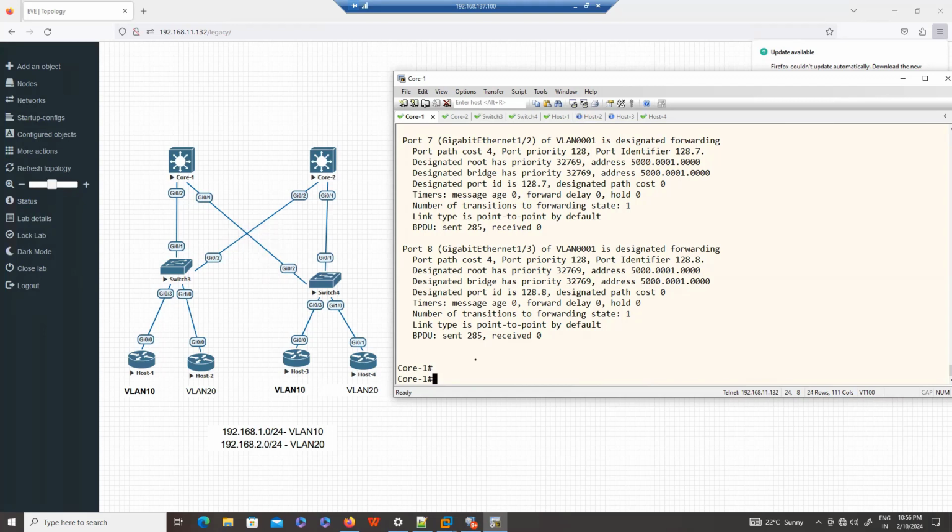Sir, I have a query. A lot of times we get incidents from the site that their site goes down, and when my seniors work on those incidents, they mention that it was due to the STP reconvergence.